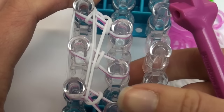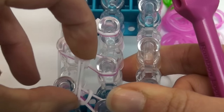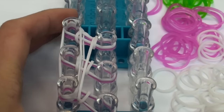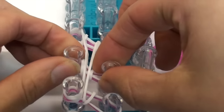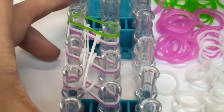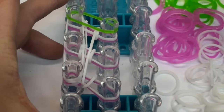So yes, we do have the hard part done with learning how to do the steps for the first time. I promise it can only get easier from here. So now what we're going to do is add on more bands. So we always start with the three horizontal bands here, the fishtails. So you're going to take your next color and just put those along all three of these pins, sets of pins.